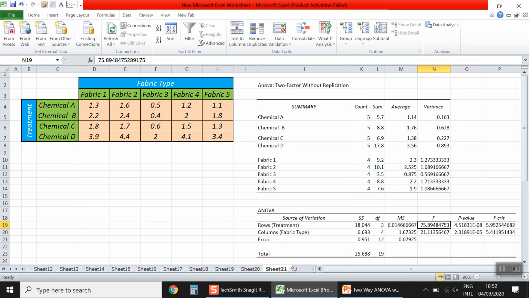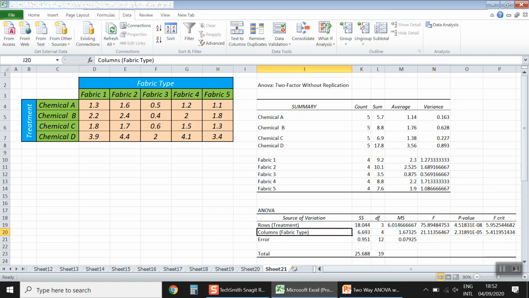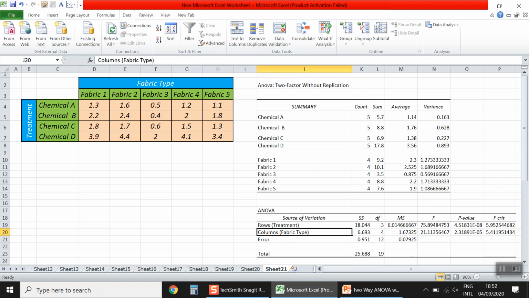So this is the value of F for the first treatment. It is about 75.89, while for the second factor, which is the fabric type, the value of F can be simply got by dividing the mean square by the mean square of the error, and the value is about 21.11.